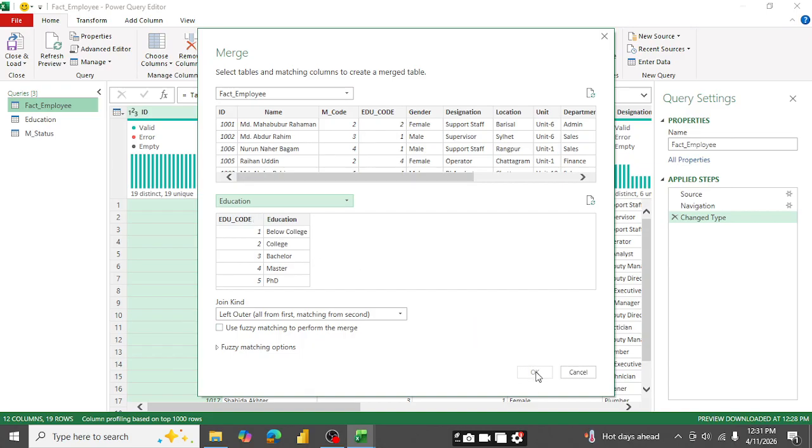In education we will select the educode, and here the educode. Okay, so 19 of 19 rows has been matched, the selection matches 19 of 19 rows from the first table.